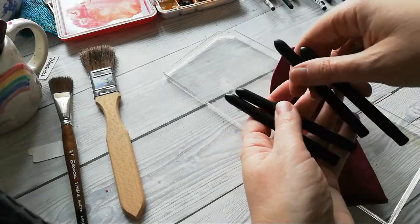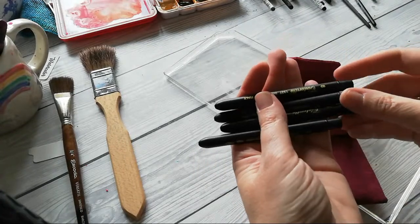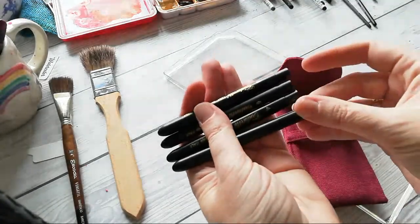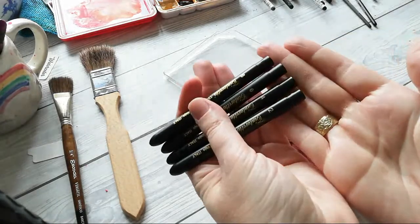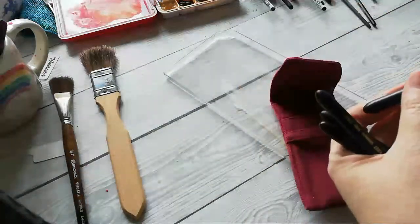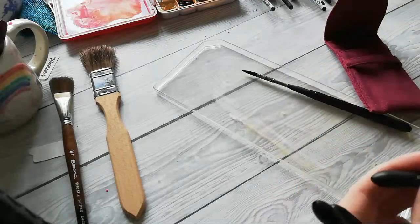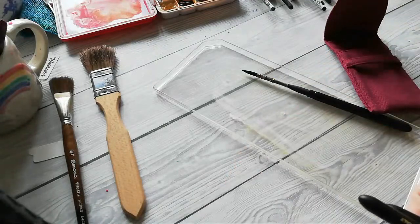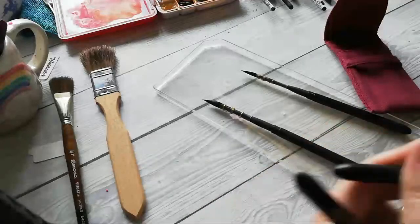I'll show you another one in a second. Travel brush, but Jackson also carries these, and I think they're on sale now. I'm not sure if their entire brush line is on sale, but I have all the sizes and I'll show you. I think the number 2 is great for details or a small sketchbook. They hold a lot of water. They come to a very fine tip, as you can see. That makes them very versatile.